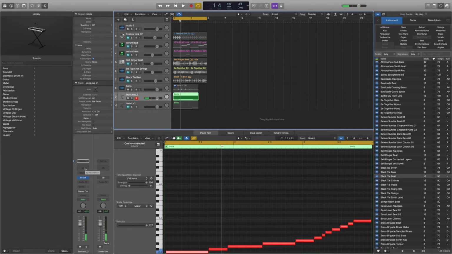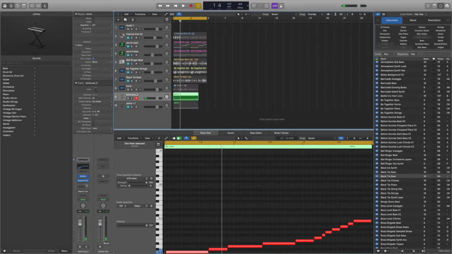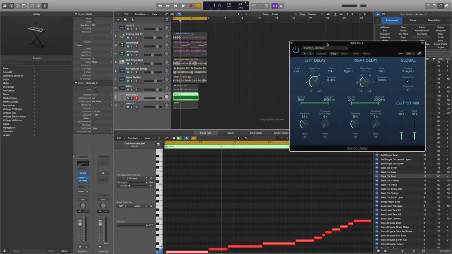Now let's put a bit of EQ on it, because it's like a voice, so let's EQ the voice. There's not much bass, so I'm going to get rid of the bass there. Do a bit of that just to bring the voice closer to me a little bit. It sounds good with a stereo delay on it, so let's go for a stereo delay, which lives in delay. I'm going to do nothing to the stereo delay, just leave it as it is. I quite like that with the little whispers.